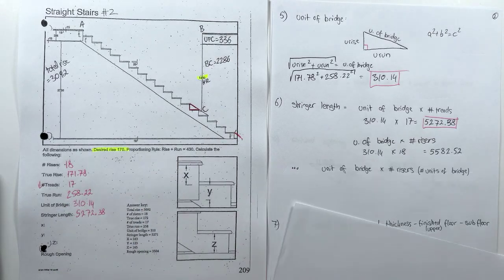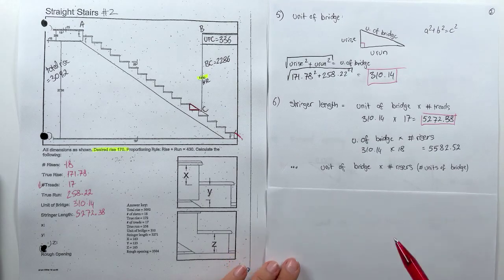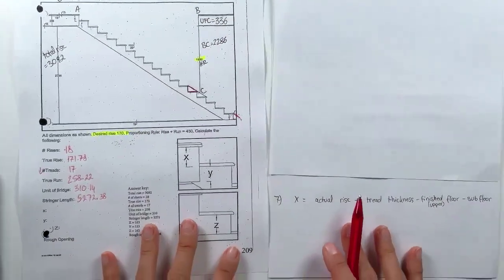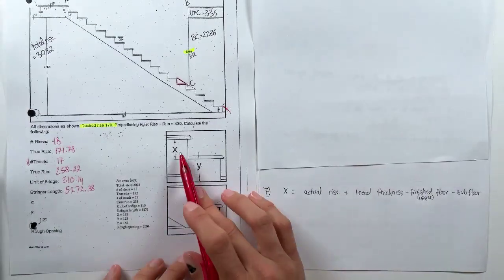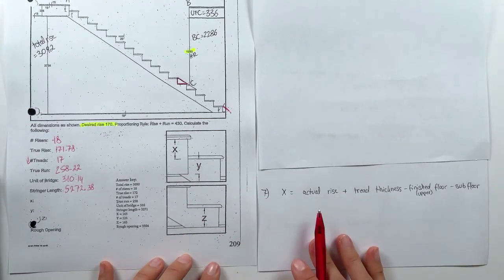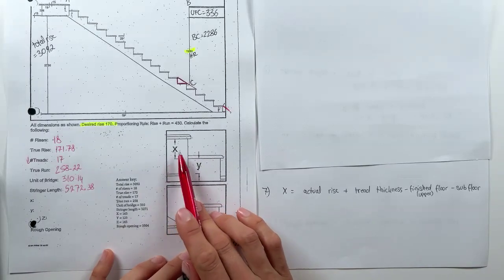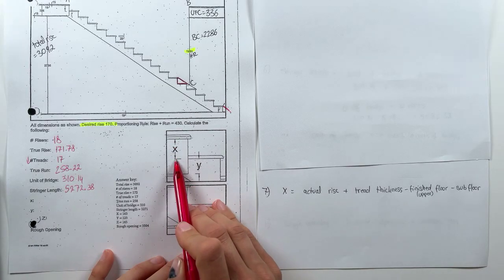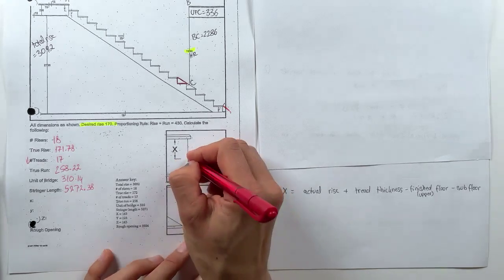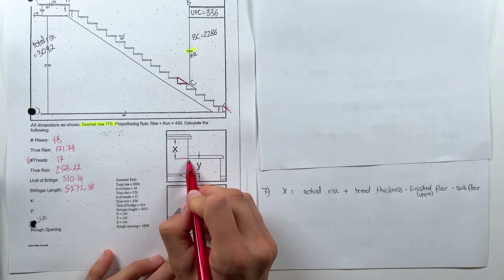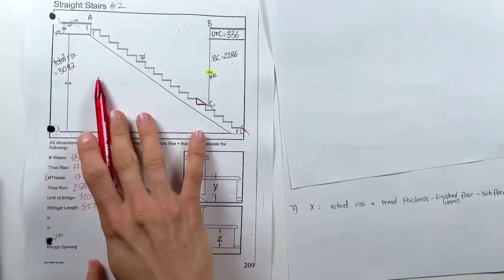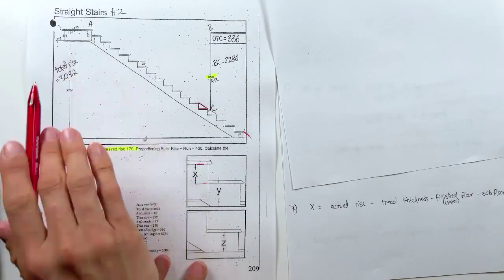Okie dokie. Alrighty, so we are getting to, here, look at that. Already pre-wrote that. So smart. Let's get to these X, Y, and Z measurements. This is really just a practice in diagram reading and seeing where your arrow marks or your dimension lines land. So for X here, this line lands at the bottom of this tread to the underside of your subfloor, right? X is all the way up here, maybe hard to see on this piece of paper.